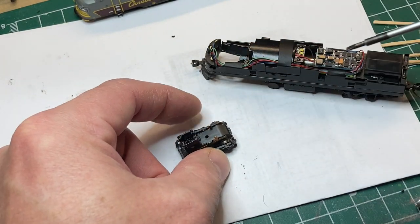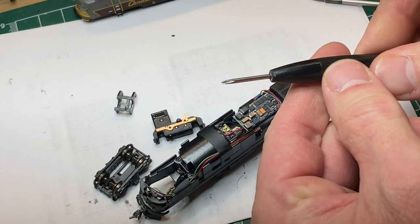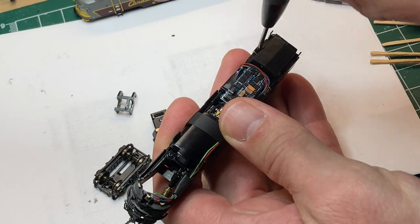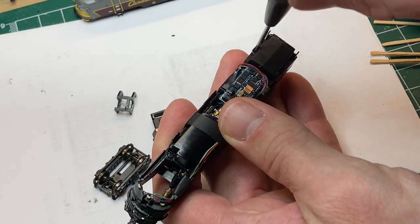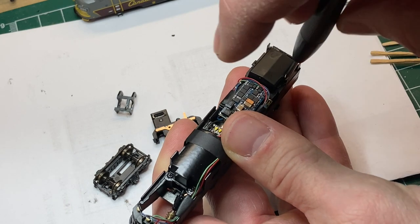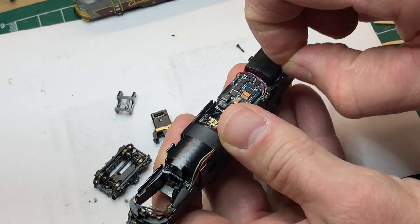With the truck out, tab and slot construction - everything comes off easily. Pull it apart and your axles come right out. With a little tiny Phillips screwdriver, pull that screw out. Remember you're dealing with a speaker here so it is magnetized - these screws are going to stick to it. Make sure you get everything separated out nicely.